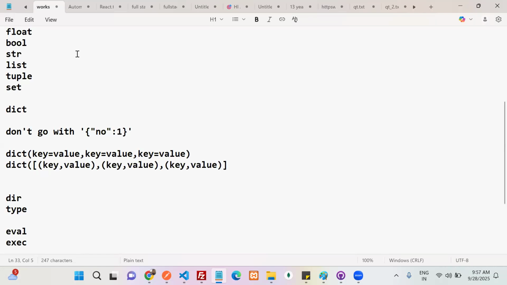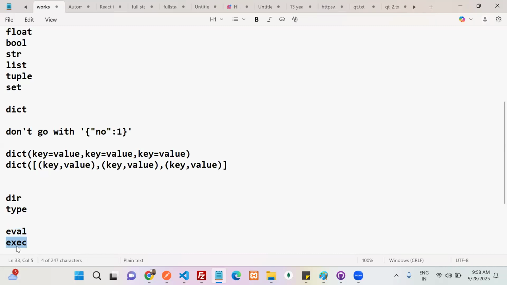You write some Python code, and that code has to execute. You write one statement or multiple statements. If you want to evaluate one Python statement, you can use eval, which executes that one statement and gives the output. That output you can show to the end user whenever you click on the execute button.